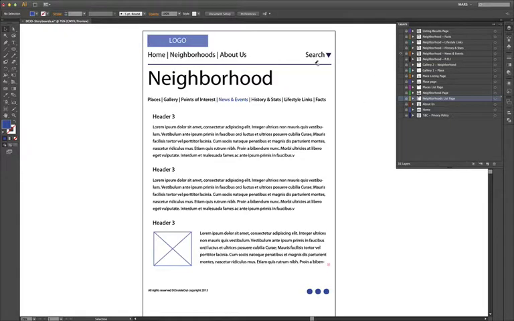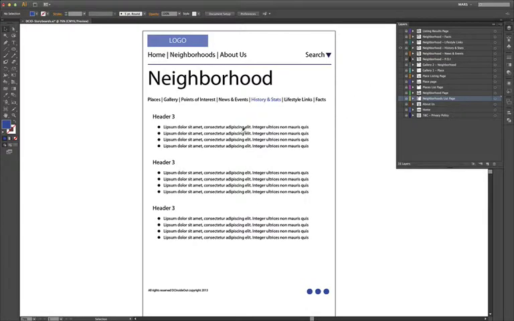The same is true of news and events. I even put a different one here to show that whether you put a header and a block of text or a header and an image and a block of text is really up to you. And you can even put the image on the right side and have the text. So, it just really depends. But just for the sake of how we naturally read from top to bottom, left to right, this is a general standard that would be a natural starting place.